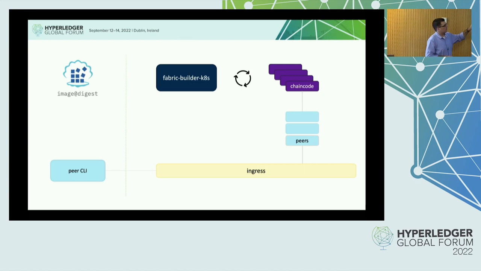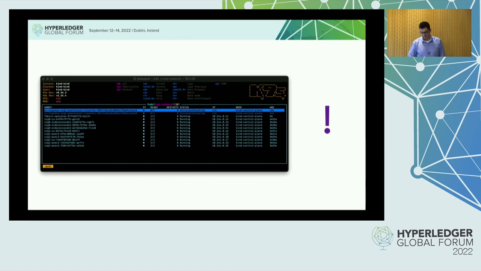So with the chaincode builder, we're using the immutable image layer hash. So exactly the image that you just built, exactly the image layer that you uploaded is exactly what will run, because that is exactly what you committed to the channel, right? So immutability is fully supported here, right?